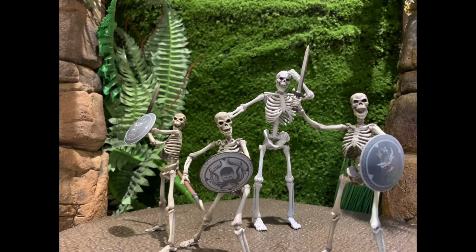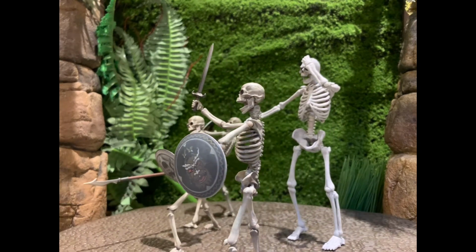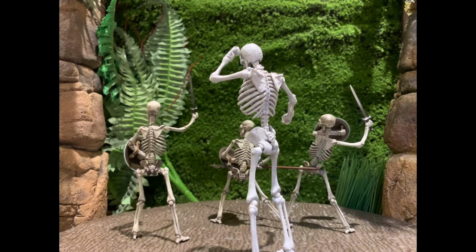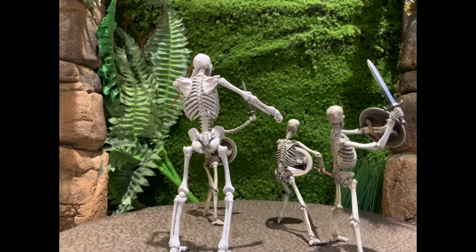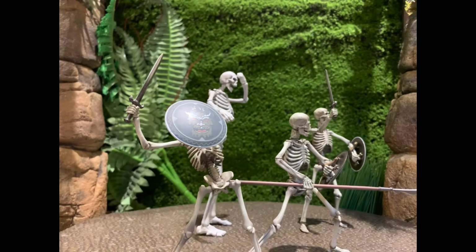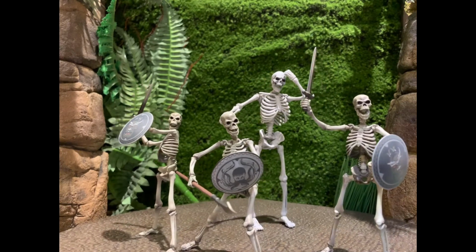These are the Jason and the Argonauts Revoltech skeletons, and as you can see, they're obviously smaller than our skeleton in the back. What they lack in size, however, they definitely make up for in detail. As you can see, their coloration is a lot more realistic. It's less pale and less washed out. And most importantly, in my opinion, their gear is very detailed, like the colors on their swords and shields and the different icons that you see. From what I can tell, it looks like they stand pretty well, even when taken in rotation. However, of course, the other one does have the size on these guys, so if you have some 6, 7 inch figures, they probably go well with the other skeleton.